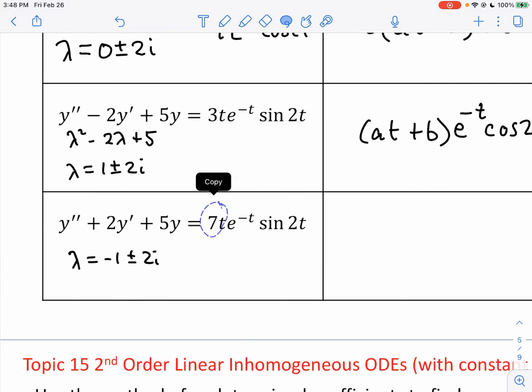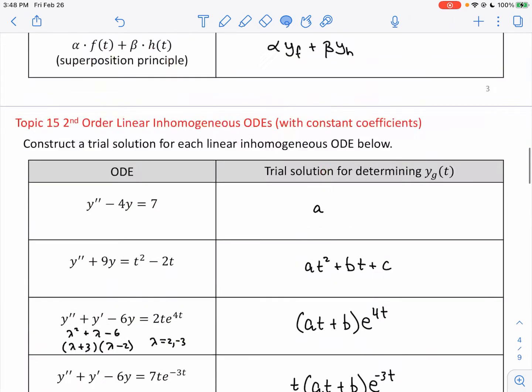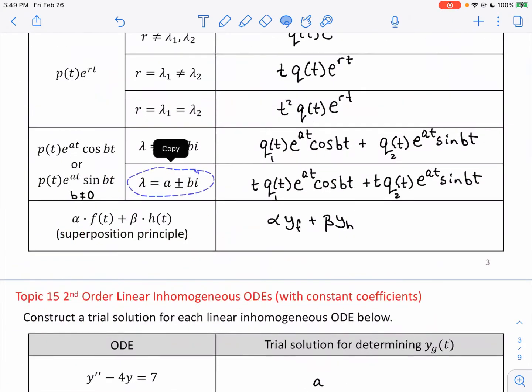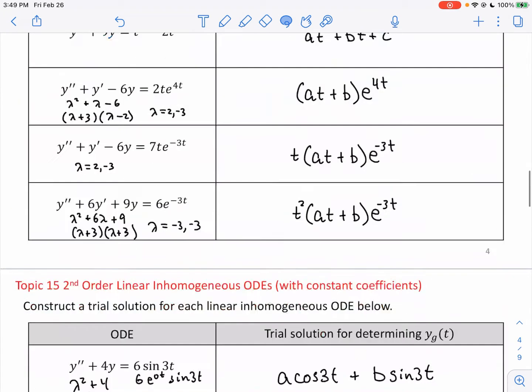So our forcing function is part polynomial, first degree polynomial, part exponential, where a is negative 1, which matches this a, and then part trig, sine or cosine, with a b, 2, that matches this b, 2. So here we do have the bottom case again. The a and b from our forcing function match the a and the b from our complex roots of the characteristic polynomial.